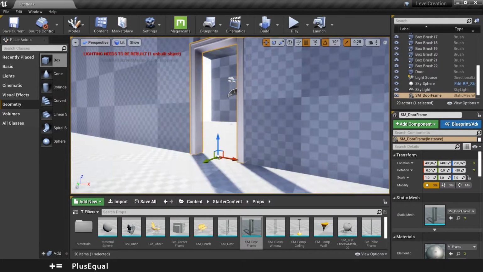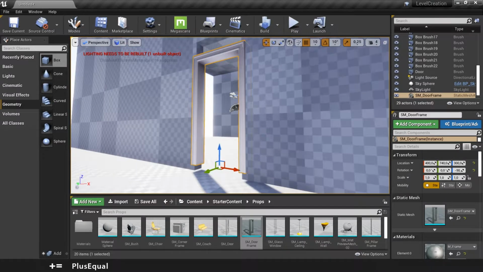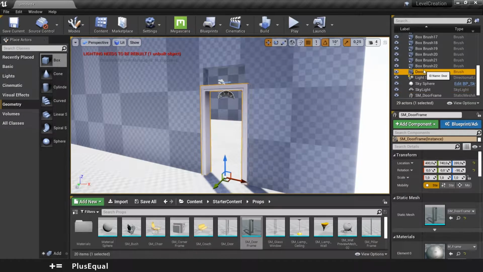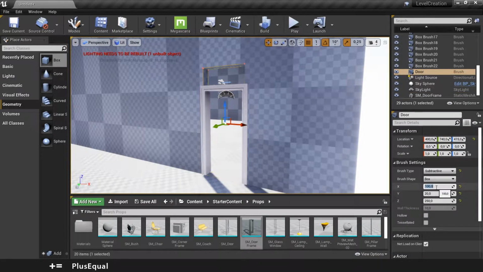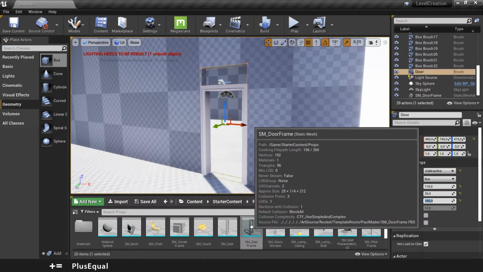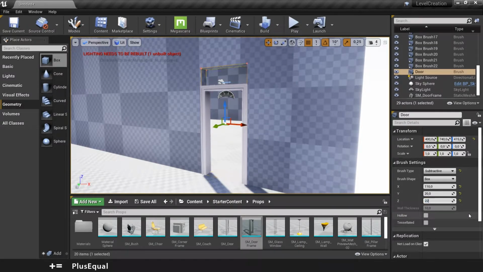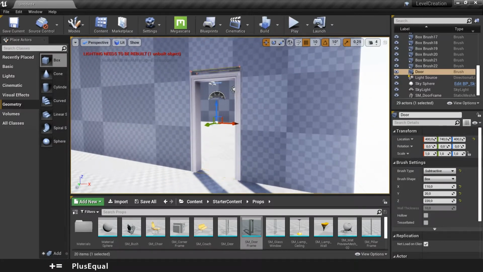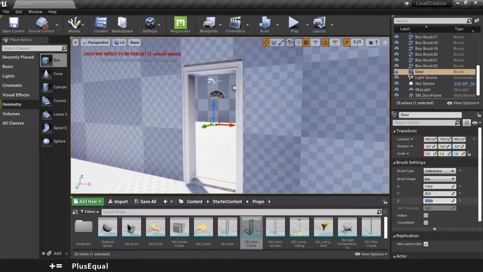Okay, we can see that our door is higher than we wanted to. If we go hovering our object, we can see its approximate size there in the middle, more or less. That is 25, 114, and 212. So we should go to our door, and we might want something like 110. Okay, it's larger, and maybe 220 will do. Let's put this to 10. Now we can just push it up. Maybe 210 will do it.